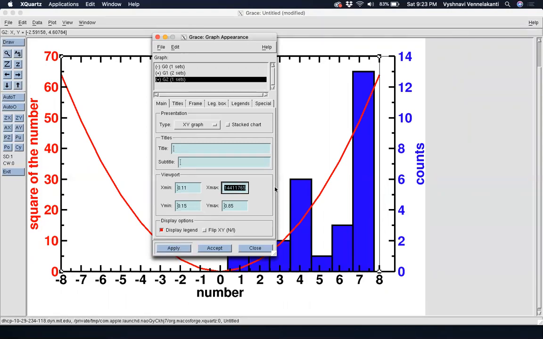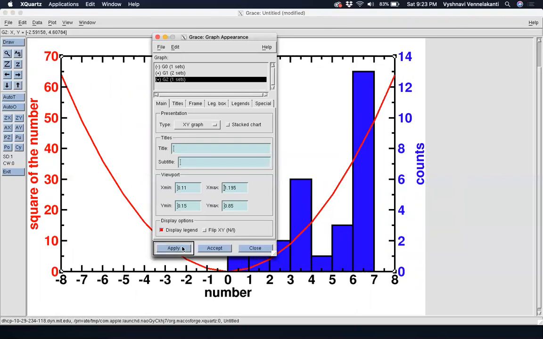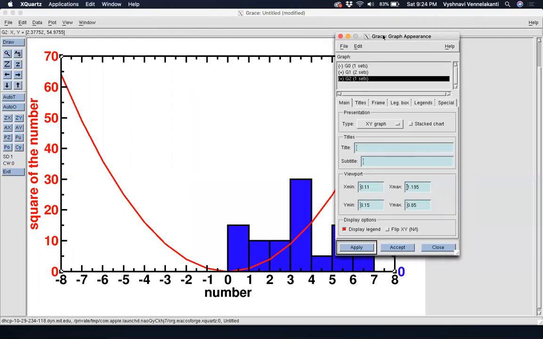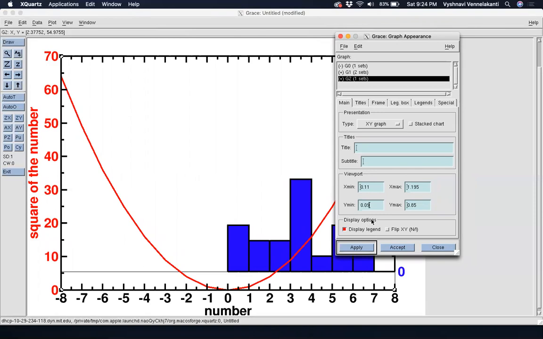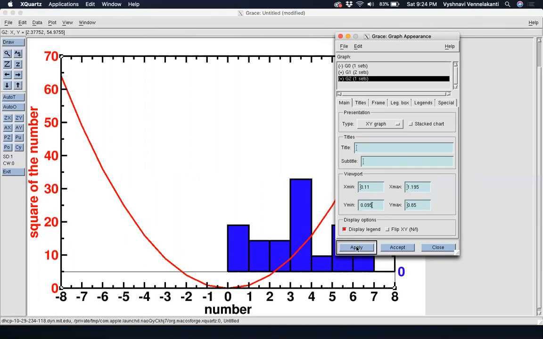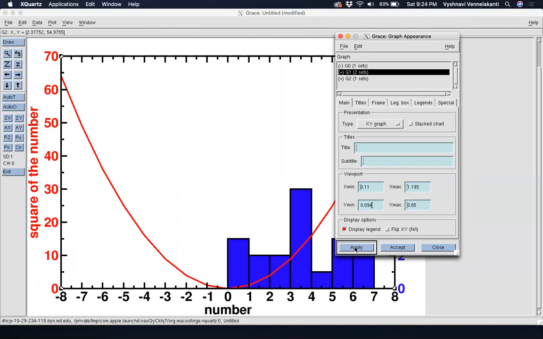Make sure you have the same 1.195 for the other plot too, so that it's aligned well. And here again, the Y minimum can be changed to maybe 0.094. Make the same changes to the other plot too.